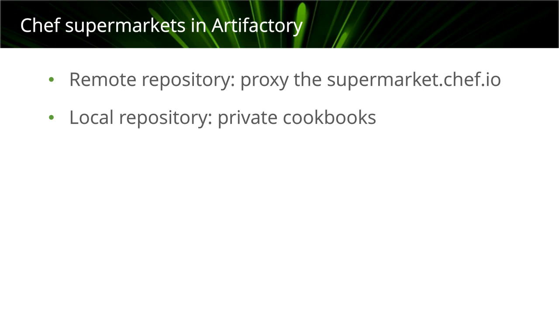And once you have Artifactory up and running, it's very easy to set up different supermarkets inside Artifactory. A repository is kind of analogous to the supermarket in Chef terms. A remote repository proxies remote supermarkets like the default supermarket.chef.io, and a local repository you will use to store private cookbooks. And we're going to do both of them just in a couple of minutes as a part of our demo.